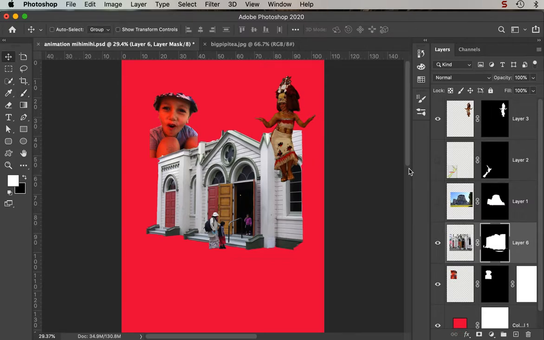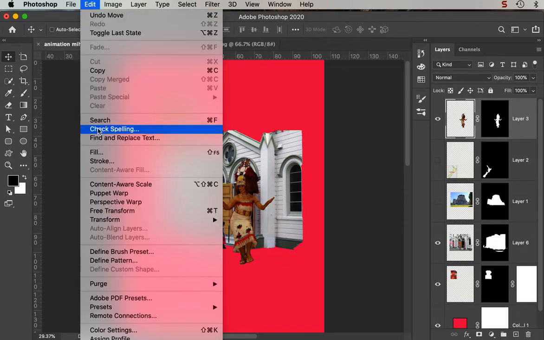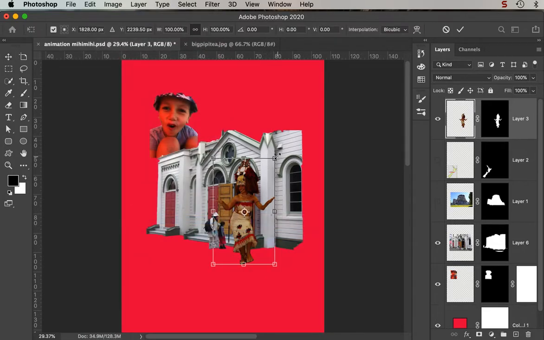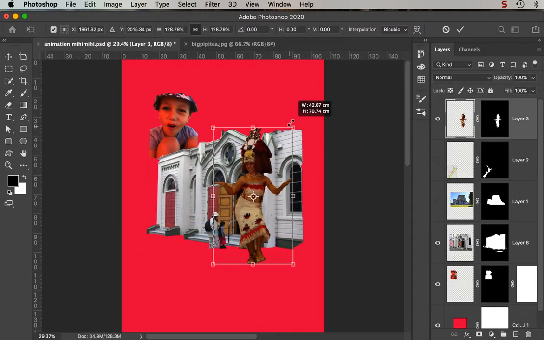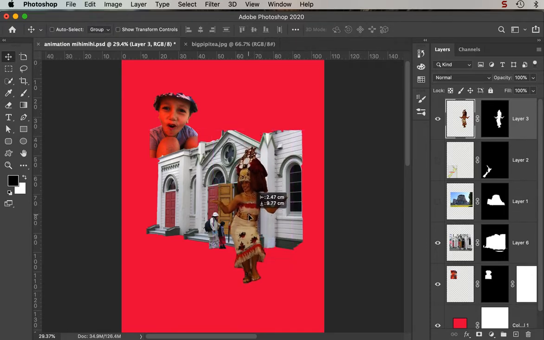If I get the double arrow, I can click on my dancer. See, I'm clicking on the layer this time, and that's because I want to move it. I can go Command T. That's the same as going up here and going transform scale. It's going to make her a little bit bigger. Hit return, and I'm going to place it so her hand is over top of the characters here.